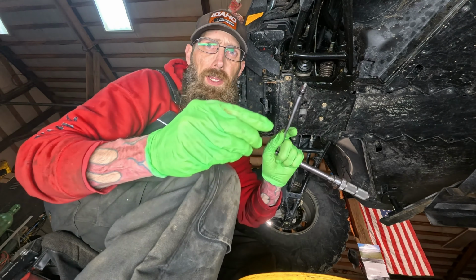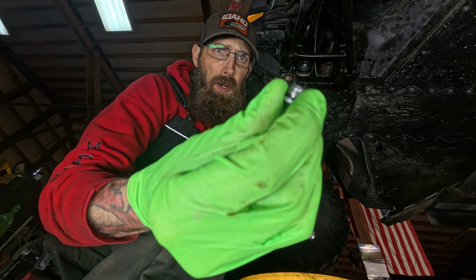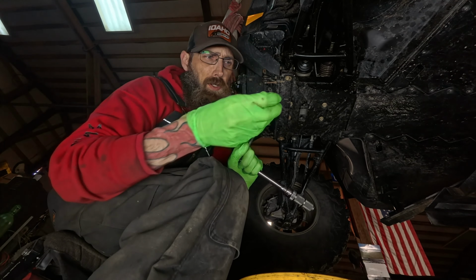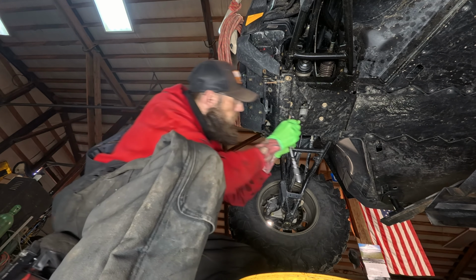Okay, we got our drain plug nice and cleaned. This is just a little rubber O-ring on there, so check your O-ring, make sure that that's good and sealed. Going to put it back on our Allen. Going to get it started by hand.